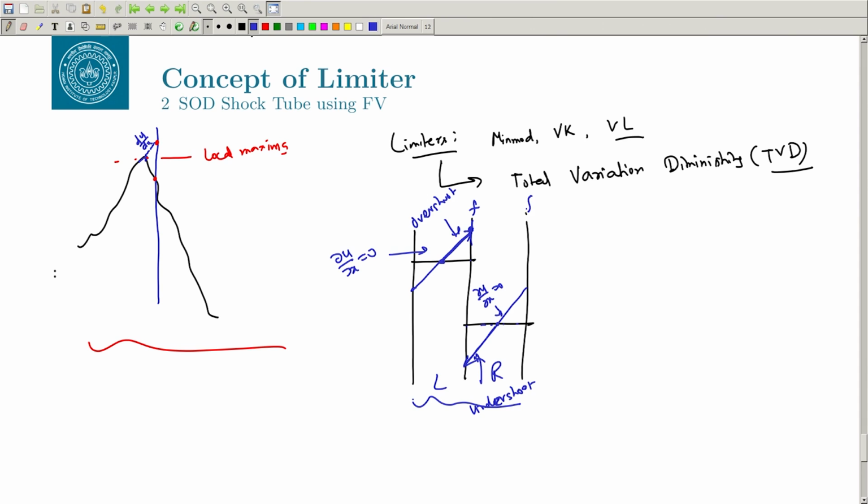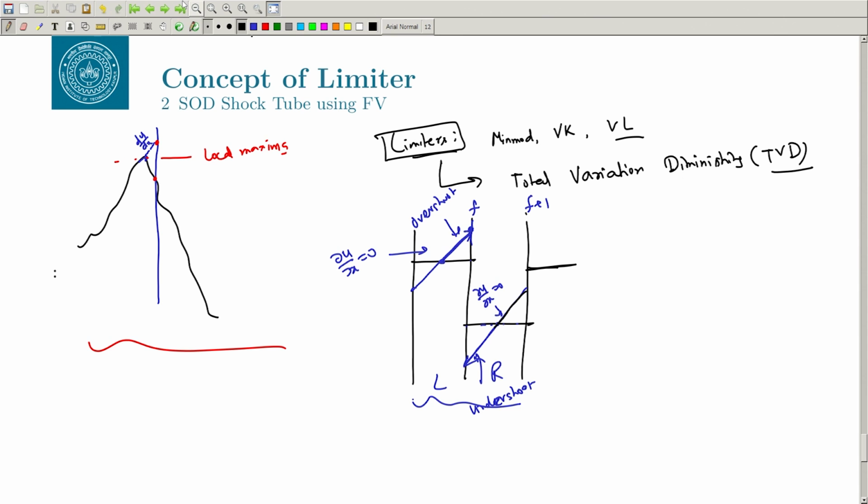For f plus 1 here, you may have a different case, let us say your f plus 1 value is like this. In that particular case this gradient is acceptable. Okay. So, we have to ensure that our scheme is total variation diminishing. I will show an example that if you do not use a limiter, okay, then what happens. Okay. So, let us start looking at the code.